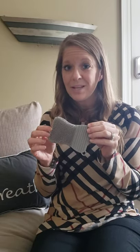A couple things that I really enjoy about these: they are free of bacteria, mildew, stain resistant. They can withstand up to about 440 degrees Fahrenheit, so they're pretty durable. They're dishwasher safe, so when a guest comes in and stays, I can throw this in a dishwasher when they leave, and it's cleaned and sanitized for the next guest who's coming in. They're not abrasive, so not only are these great in the kitchen if I'm scrubbing a dish, but also for the walls or anything like that. If I spilled something on the coffee table, I can go and take this and quickly scrub it up.